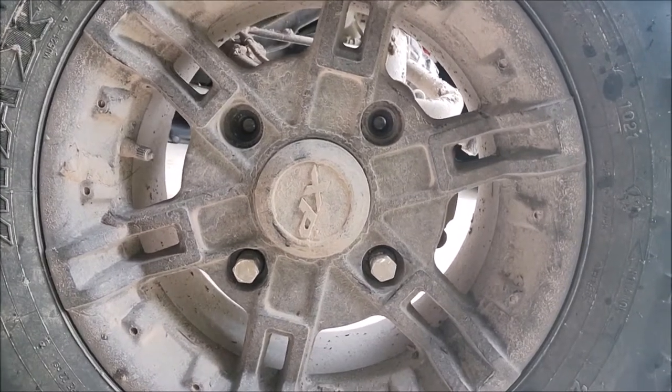Two missing lug nuts — and not just two missing lug nuts, but two broken wheel studs. I'm thinking, what in the world? How does this happen? It's been a long time since I've had the tires off or done any kind of work, and I'll admit it's been a long time since I checked the lug nuts. So it is a good reminder: you might check your lug nuts after every few rides or so to make sure they're all tight.